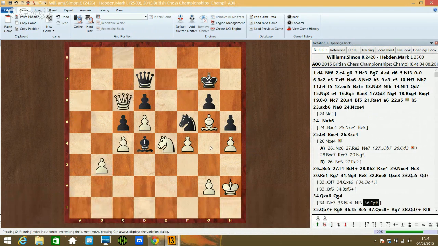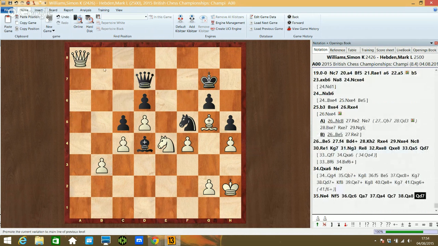Queen a7 running away. Running away. Queen a4, cat and mouse game. You're not running anywhere. And queen c7. And now queen a8 penetrating the 8th rank. Right. Queen d7. And in comes the cat and mouse again with queen d8. And this time he can't run any further.